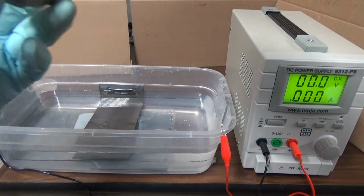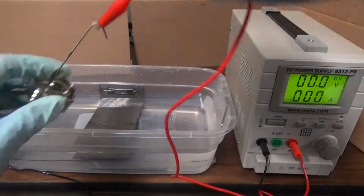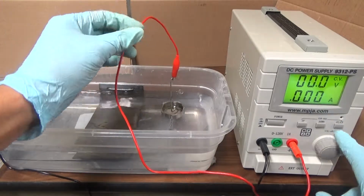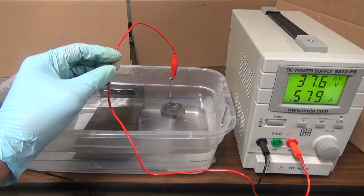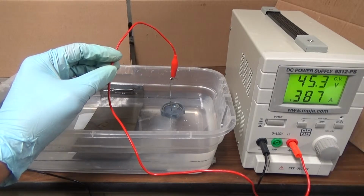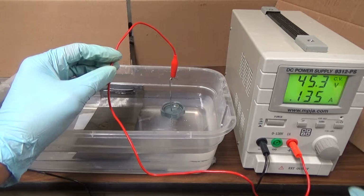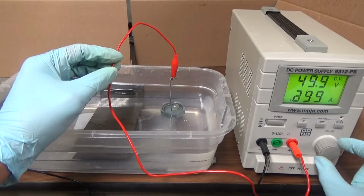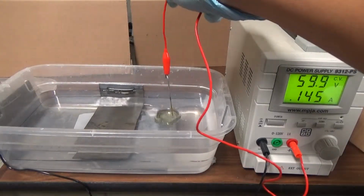Alright, so let's jump to, let's do 60 volts. Let the amperage drop because this is only a 1 amp, 1 amp max. So I gotta go slowly. 60. Right there. Ooh, it's like a yellow.